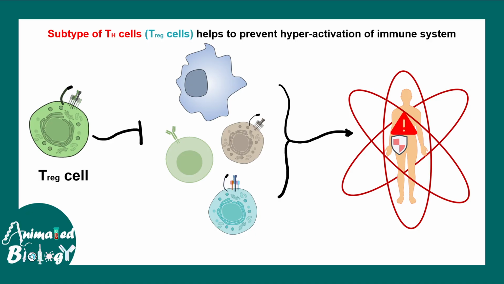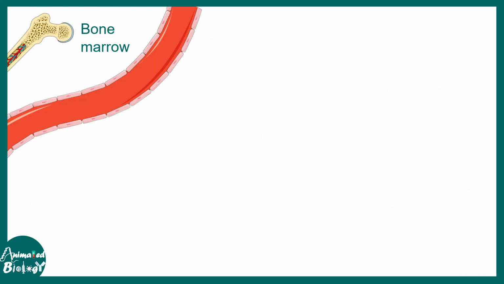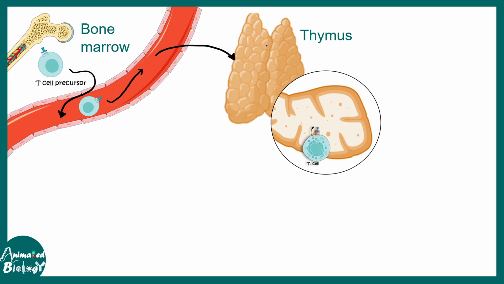In a moment, it will be a bit more clear when we talk about some diseases which are a cause of this dysregulation of homeostasis. Now, just to summarize how the T cell activation or subtype specification happens, we have to go back to the bone marrow. Because in the bone marrow, there are hematopoietic pluripotent stem cells which eventually give rise to the T cell precursor. The T cell precursor gets into the bloodstream, goes to the thymus, and in the thymus, it undergoes very stringent training. And there are positive and negative selections happening in the thymus.